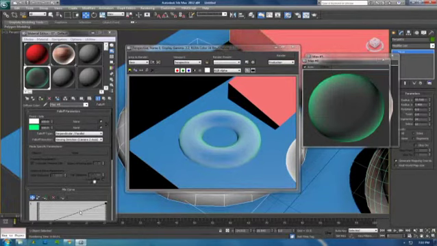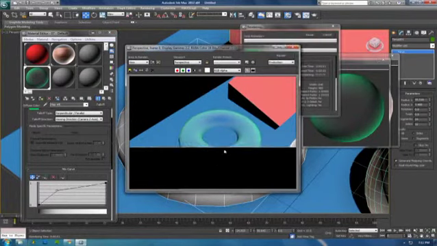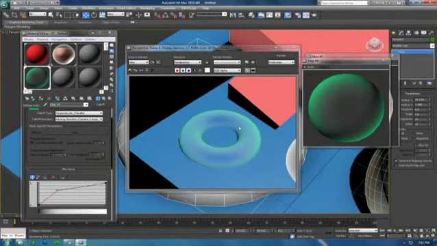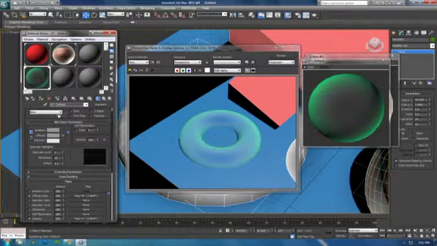It's kind of cool looking. I know I'm flying by this super quick, but it's just to show you guys what fall off can do, and fall off can really make something really cool. I definitely recommend experimenting with fall off.